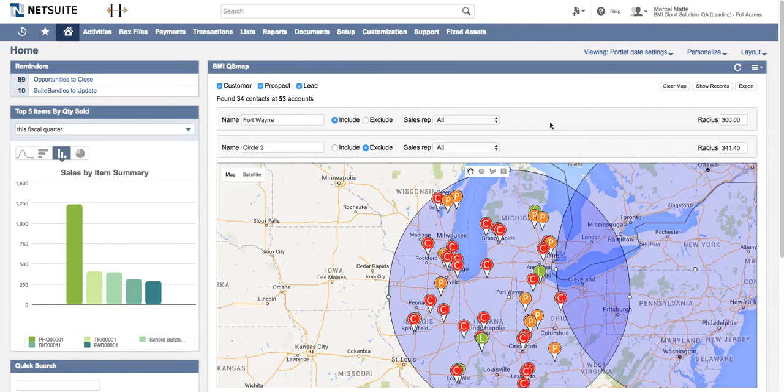But I wanted to get some feedback to see what everyone thinks. The product's going to be $20 per user, and I think it's going to be pretty handy for a lot of people that just aren't getting enough value out of NetSuite because they haven't taken the time to learn how to do searches and so forth. So anyway, again, the BMI Cloud Solutions team is going to be announcing this in the next week or two, so keep your eye out for it.